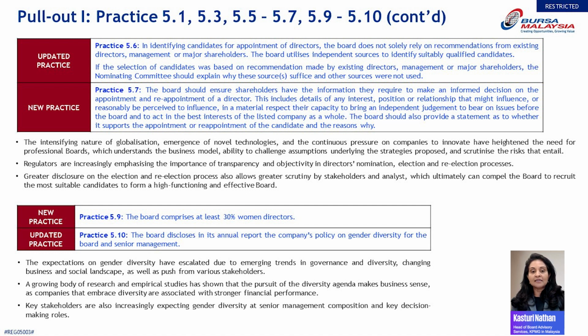Board members are now increasingly expected to possess a granular understanding of the business model, the ability to challenge assumptions underlying the strategies proposed, and scrutinize the risks that entail. Evidence from corporate governance failures has shown that the influence of informal networks on board appointments and opaque selection criteria are significant barriers to professionalization of boards.